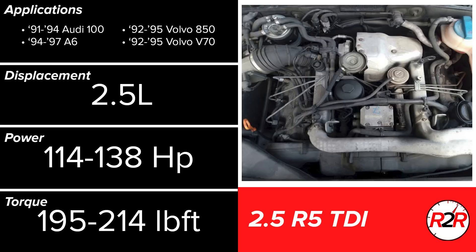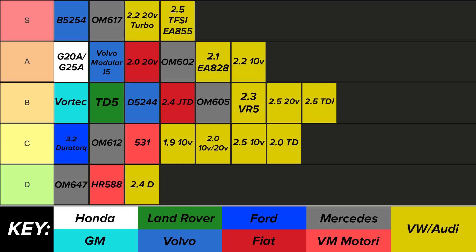The final 5-cylinder diesel was once again turbocharged, as well as enlarged to 2.5L of displacement. Direct injection was used for fueling — a more efficient system. Between this and the high-quality K14 turbo, the 2.5 TDI makes much more respectable torque figures, especially for the 1990s. Volvo used these engines in various applications as well, making for an interesting crossover between two manufacturers that kind of led the 5-cylinder engine's technology. The 2.5 TDI will wrap us up in the B tier.